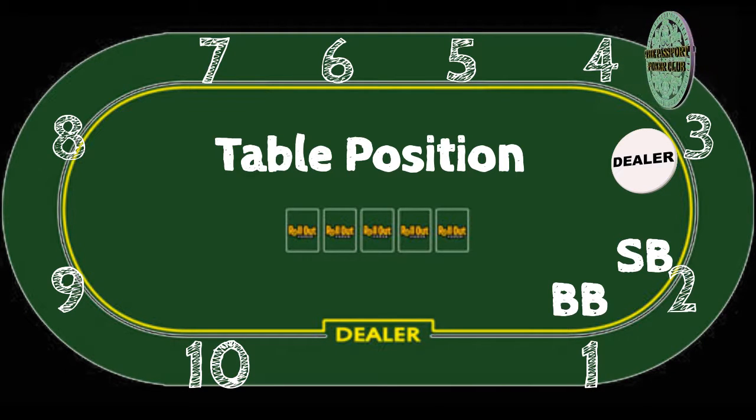Starting with the big blind as position 1. The small blind is position 2. The dealer button is position 3. Position 4 is to the right of the dealer button. And so on to the end of seated players.